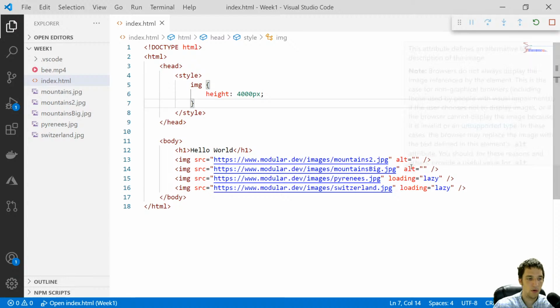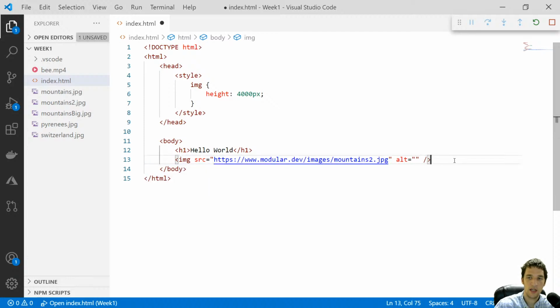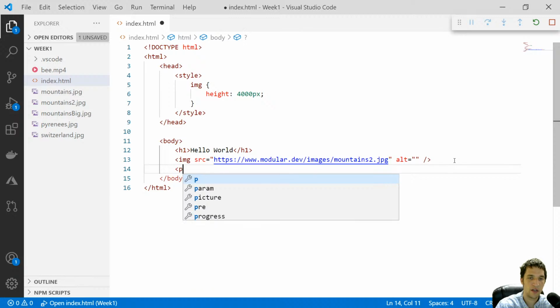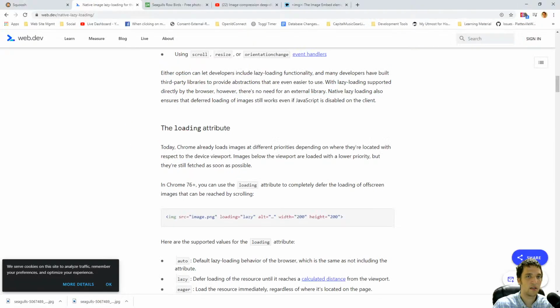Okay. One other thing that I wanted to talk about is images and how they can be a cause for something on your website going back and forth. And what I mean by that is, let's say I have a paragraph tag, and I'll just copy some dummy text.